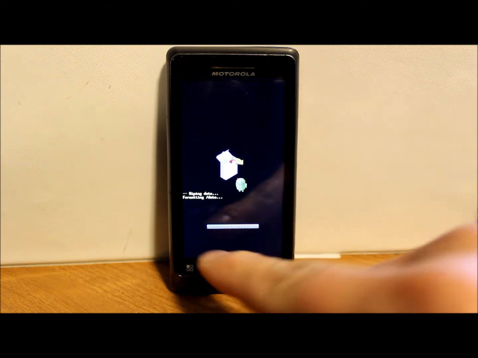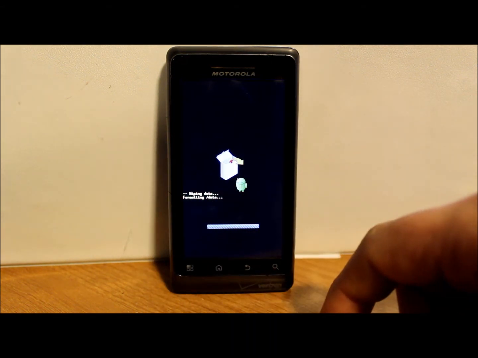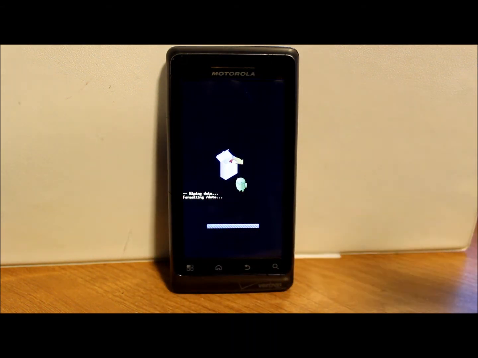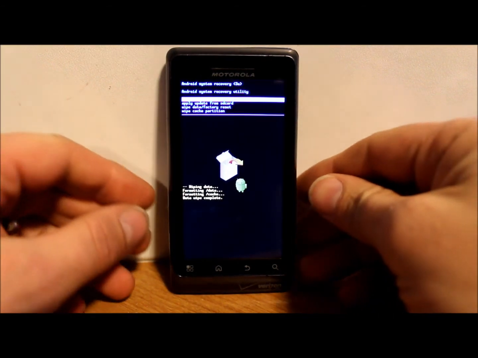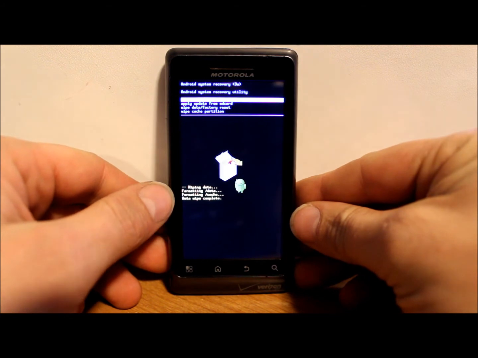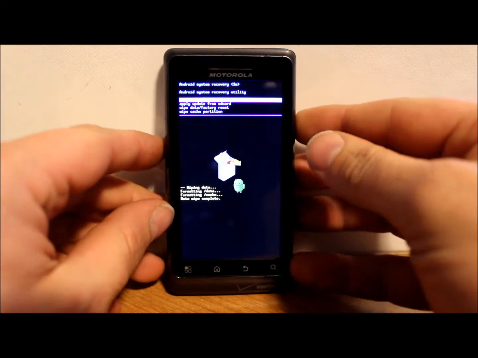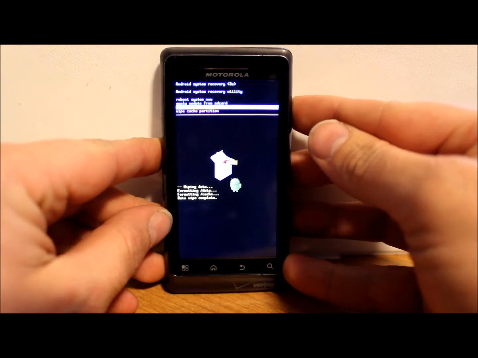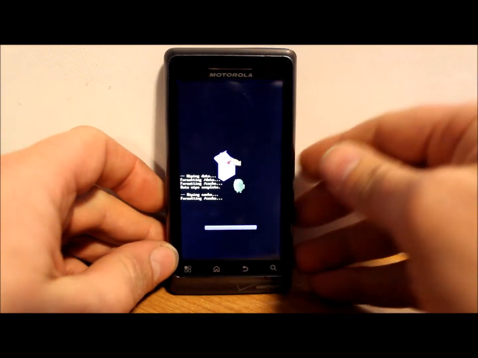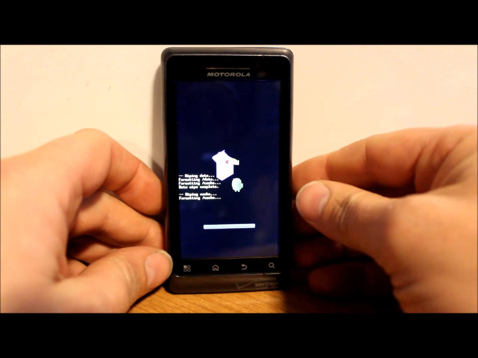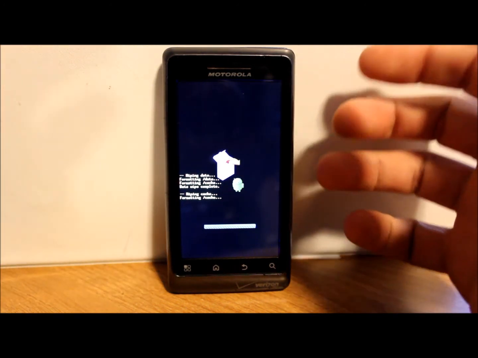So once this is done, we're going to go ahead and do a wipe cache partition. So I'm just going to pause and we'll go back out of this here. Alright, so there we go. It just went ahead and wiped data, and actually it wiped cache partition also at the exact same time. I always just do a wipe of cache partition also though, so I go to this one and then again hit it, and it'll do a little wipe of the cache partition. When this is done, all you got to do is reboot your device.